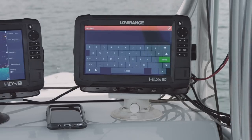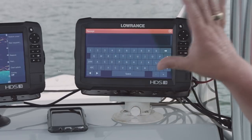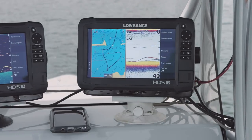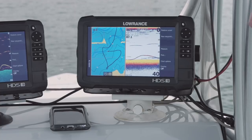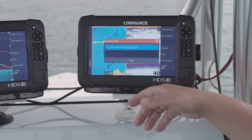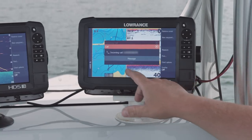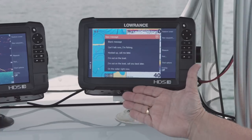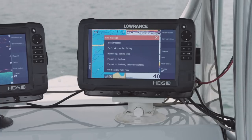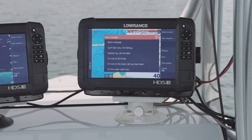You can also set up some pre-programmed messages if you'd like. But if you actually need to tell somebody something, you can do it right from the keypad on your HDS — you don't have to pull your phone out. Next thing we're going to show you is what happens when you get a phone call. As you can see, my phone's ringing. My unit alerts me that I've got an incoming phone call from a certain number. Now if this number's in my phone book, it will show up, but since it's not, I can tell it view. If I wanted to, I could send them a message. I can't answer the phone from here, but I can send them a message saying 'I'm fishing, I'll call you back' — especially if you know it's one of your friends, you can send them that message right back so they don't keep blowing up your phone.